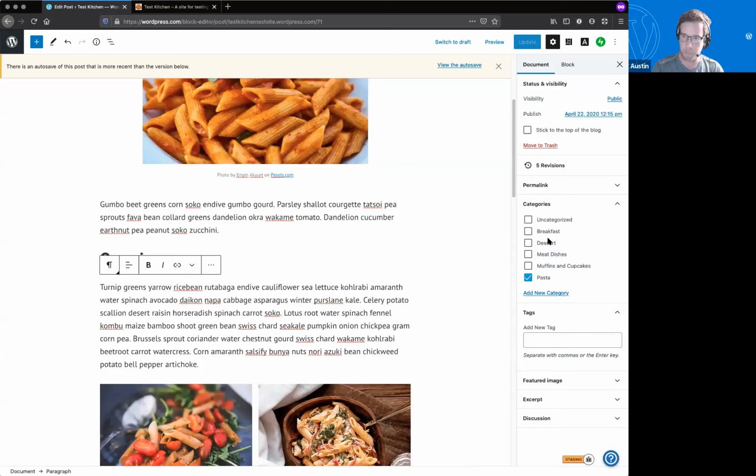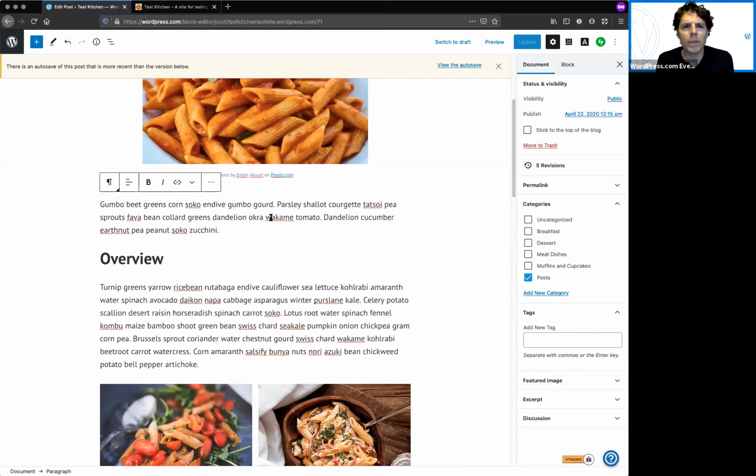And then of course, both of these pieces of information will be seen by search engines and can be used to suggest this post should someone be looking for things that match that category or tags or other content within the post itself. Excellent. And what theme were you using, by the way, Austin?